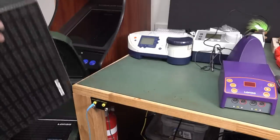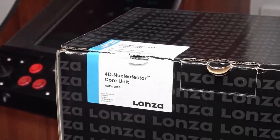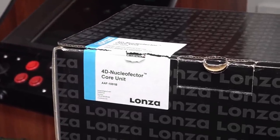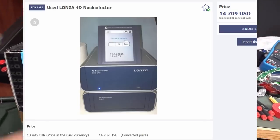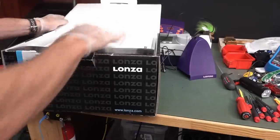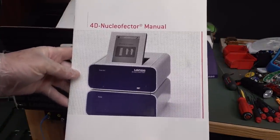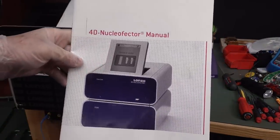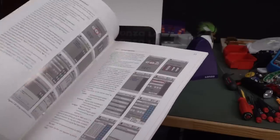Look at this. Oh, this is heavy. That is a 4D Nucleofector core unit. Sounds impressive. Okay. This is great stuff. Obviously used, but look, I've even got, oh, look at that. Wow, choose your vessel. Choose your fighter. Wow, okay. I don't know what it does.